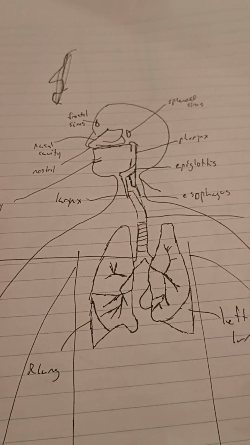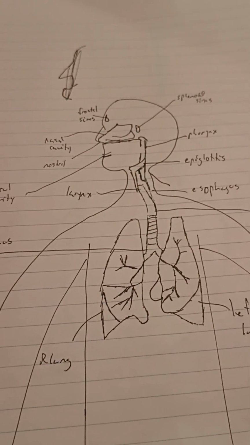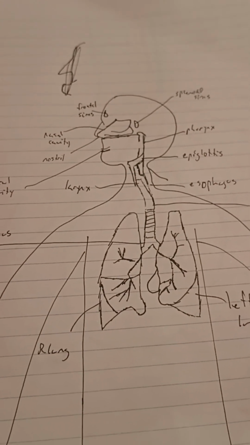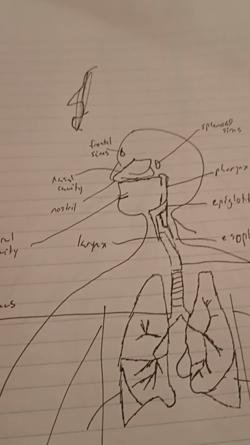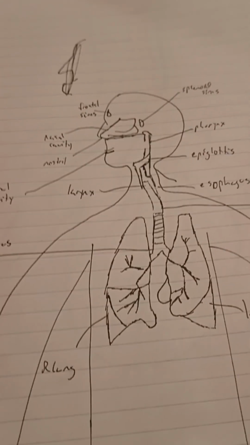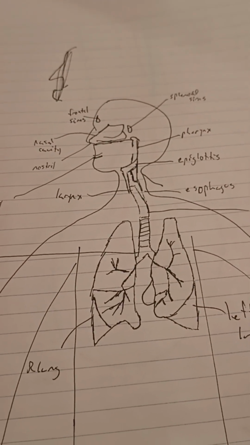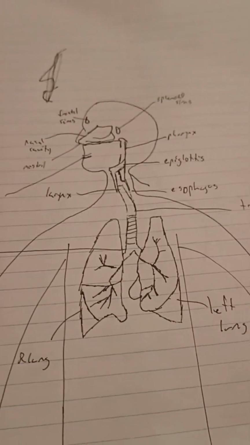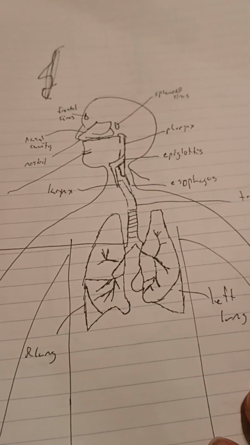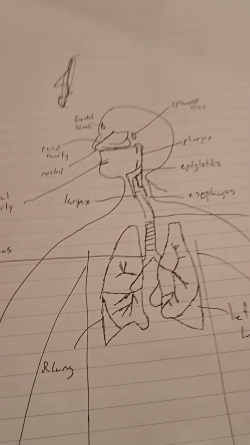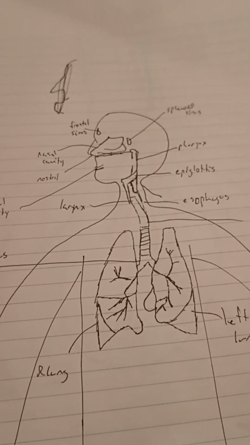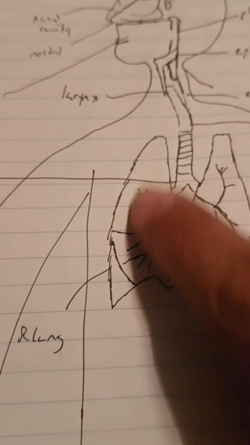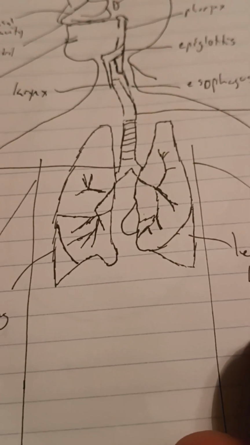Eventually to the alveolar sacs, and that's going to exchange the gas between the air and the bloodstream. Oxygen is going to diffuse from the alveoli into the blood at these sites, and then carbon dioxide is going to diffuse from the blood into the alveoli. And of course, where these were that we were just talking about, they're inside the lungs.